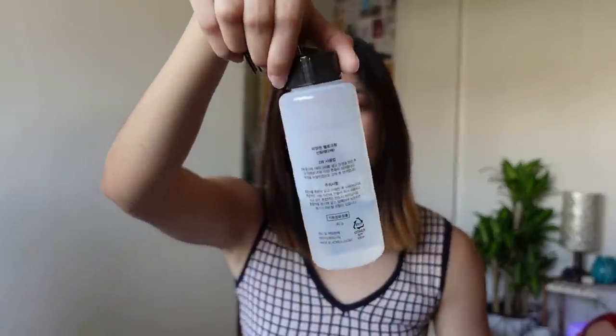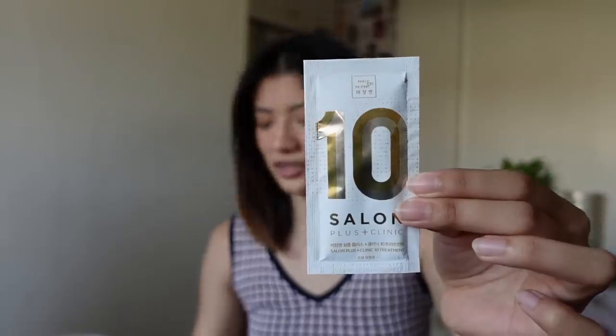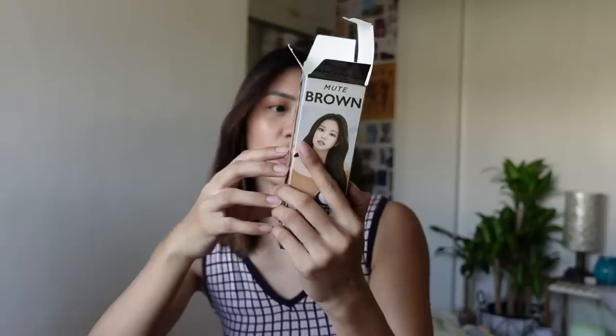Okay, so inside the box, we have this Hello Cream colorant and this comb-like thing that you use for the applier, the hair mask. And we have this oxidant, O2. I think you put this here like that. And then here, Nika, I told you there's plastic para hindi ma-stain yung katawan ko. There. Plastic cover for my body. Salon Plus Clinic 10 treatment. Wrapping ampoule. First, I'll put the ampoule and the colorant inside the bottle and then shake it.